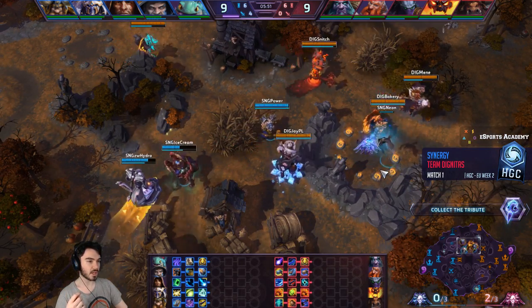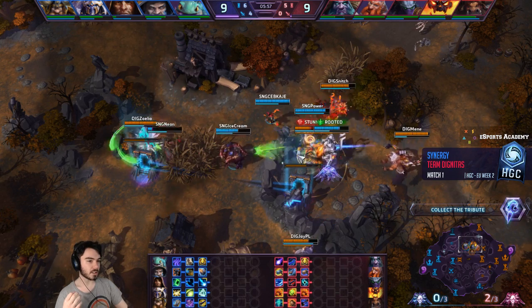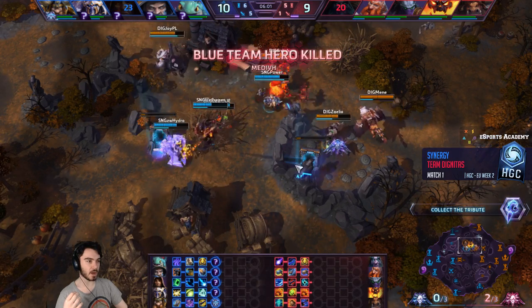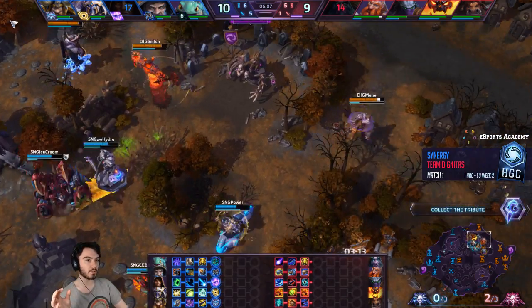Bakery comes in, starts the channel. Medivh comes in, and Medivh is a big focus target. Actually, that's one very important thing to note. Zeratul goes in, misses, unfortunately, his W on the Medivh, but does take him out using Vorpal Blade. So that's good. And Medivh is the big focus target for Team Dignitas.